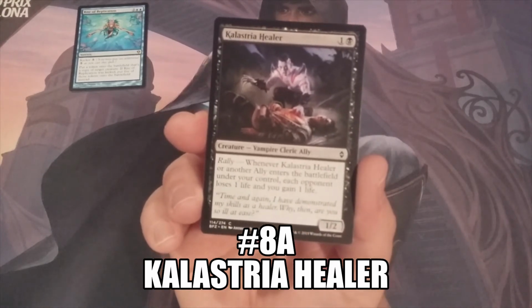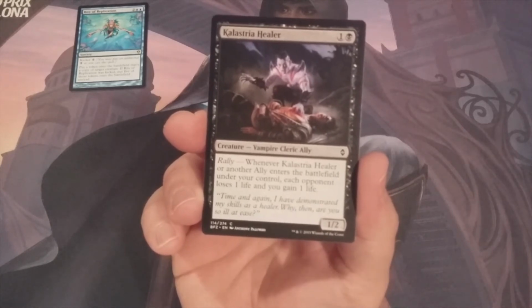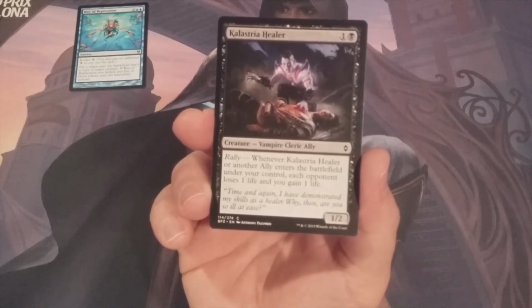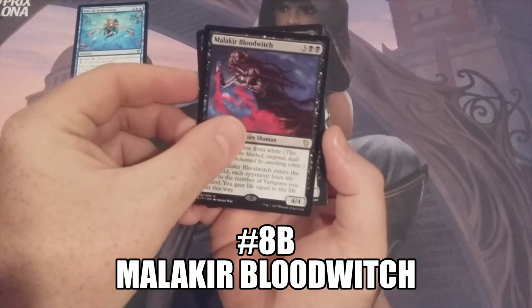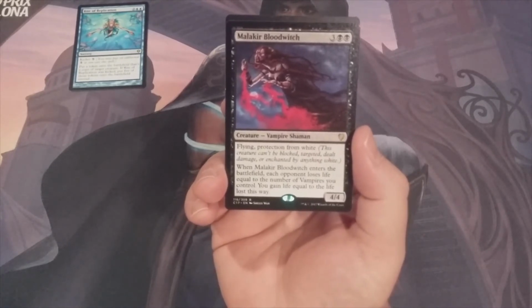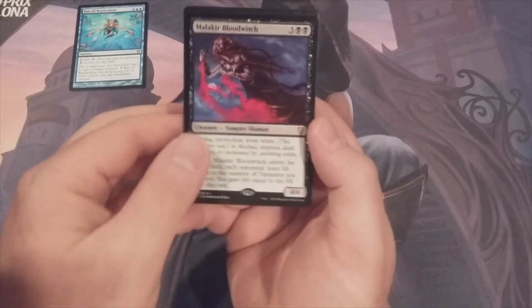Number 1, Kalastria Healer. For 1 and a black, we have a 1/2 Vampire Cleric Ally with the Rally ability. Whenever Kalastria Healer or another Ally enters the battlefield under our control, each opponent loses 1 life and we gain 1 life. Additionally, we have the Malakir Bloodwitch. For 3 and 2 black, we have a 4/4 flying Vampire Shaman with protection from white. When Malakir Bloodwitch enters the battlefield, each opponent loses life equal to the number of Vampires we control, and then we gain life equal to the life lost this way.